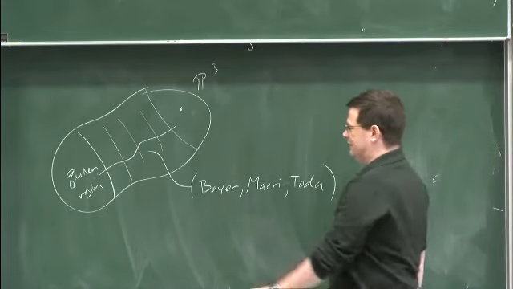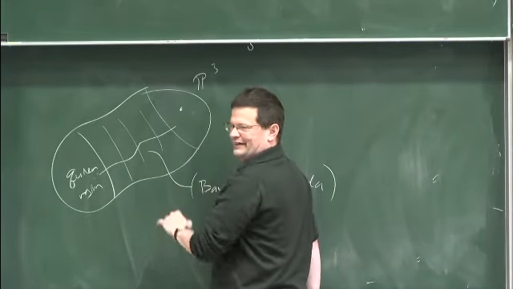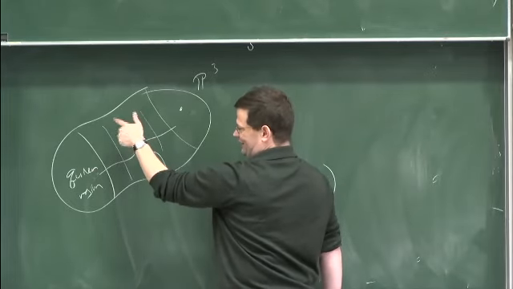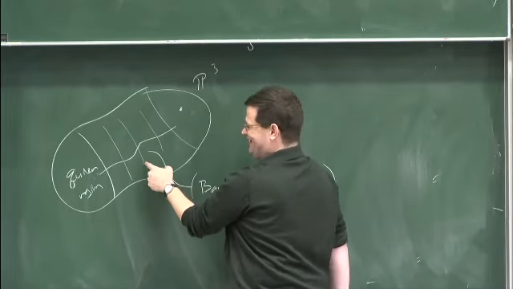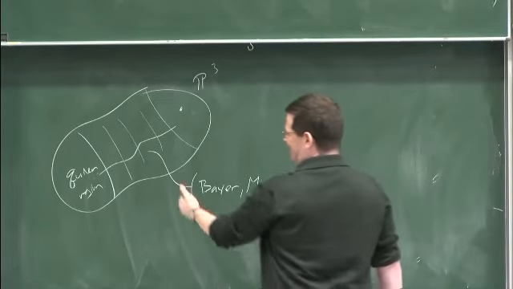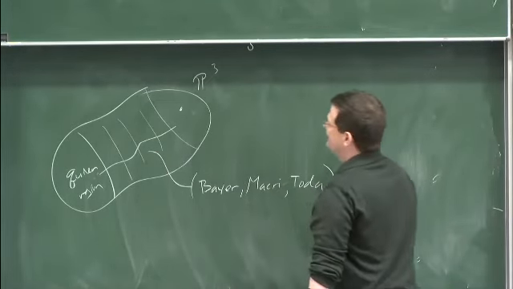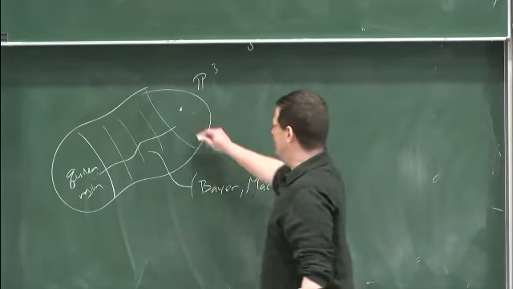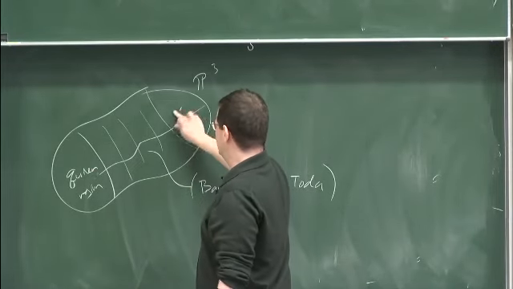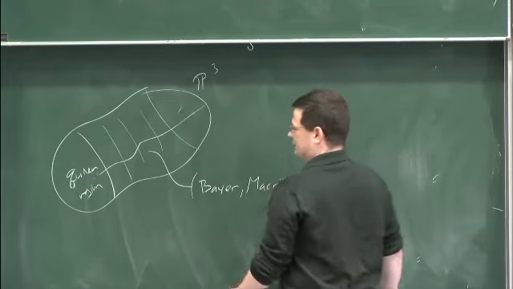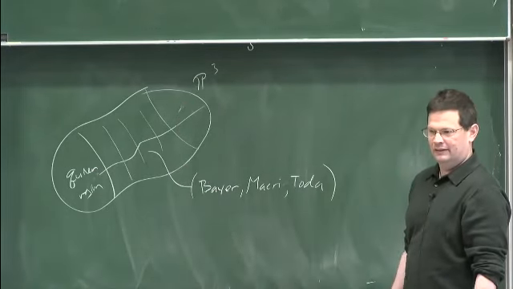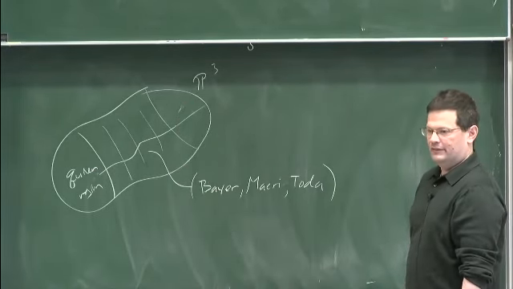It's like these old maps of the old explorers. I think here there be dragons or something. I don't know what on earth is going on as you cross these walls. Are they GIT crossings? Who knows? That's kind of a mystery right now. But we do know that there's a path in the stability manifold where if you follow it, eventually you will find yourself in the moduli of Gieseker stable objects.